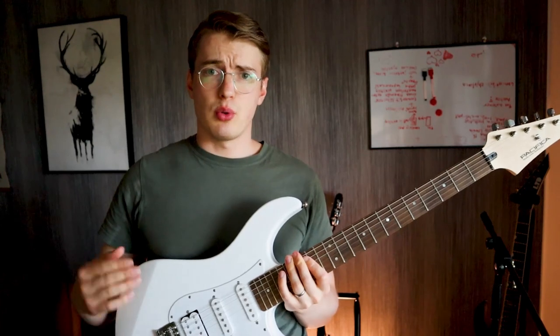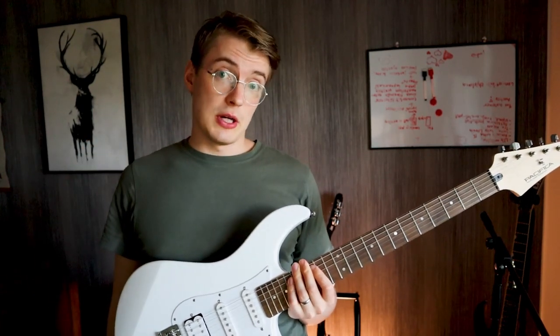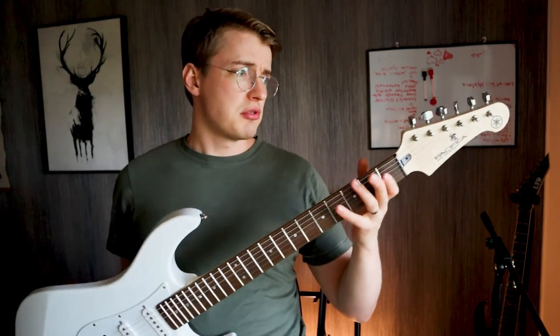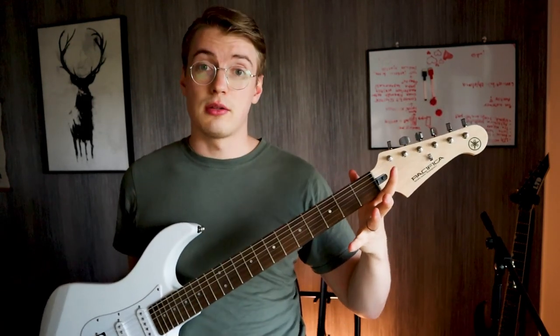Then the hardware of this guitar. And this guitar has the best hardware in my opinion with the ESP LTD EC-10. Really nice hardware for the money. Tuners, Yamaha's own sealed tuners, they tune really well.